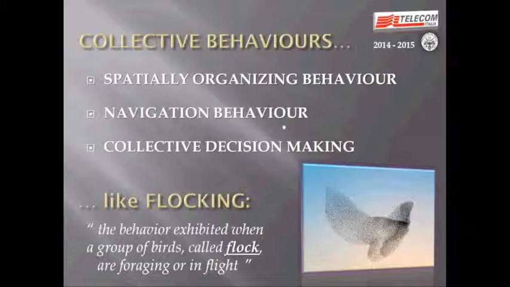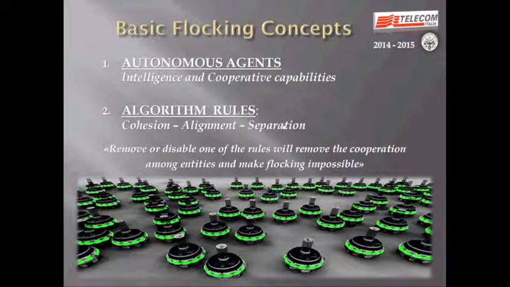That is a behavior exhibited by flocks, a group of birds which are searching for foraging or when they are in flight. And also with navigation, another important collective behavior in swarm robotics is collective decision making with a distributed algorithm, with collective organization of the knowledge distributed in equal mode in all of the agents present in a specific field. The basic flocking concepts are the use of autonomous agents capable of their own intelligence and capable of coordination among themselves.